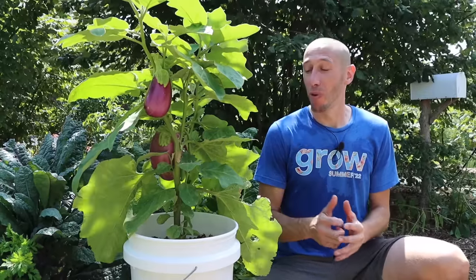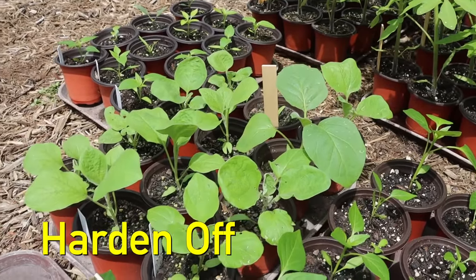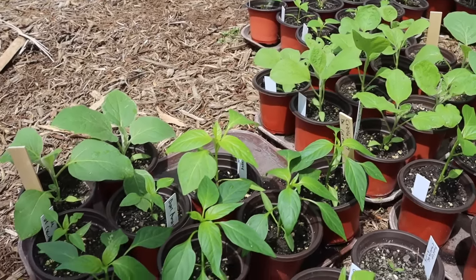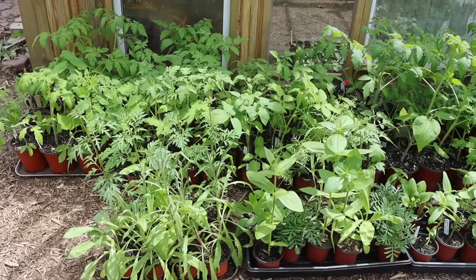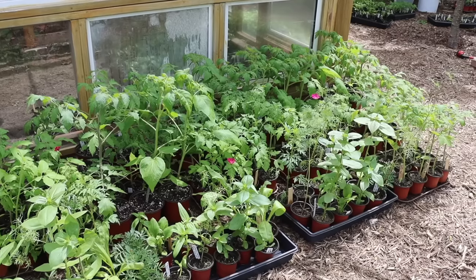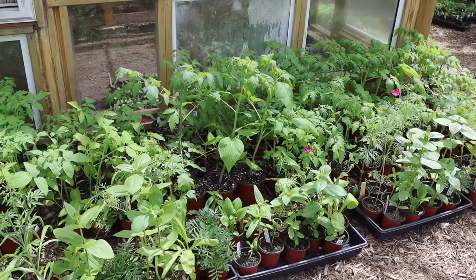It's very important that before you bring your plants outside for good, you first harden them off. Hardening off is getting your plants slowly acclimated to outdoor growing conditions. First, bring your eggplants outside to a shaded location for just a few hours, then bring them in. Over the following days, gradually increase their outdoor time until they can stay outside for at least 24 hours — at that point they're hardened off and ready to stay outside for good.